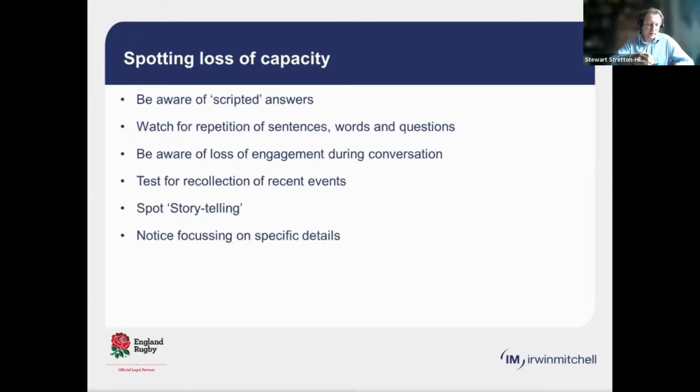One of our team assistants, her father was very clever. His wife sadly was living with dementia, and he took her along to all the mental capacity assessment tests at the local hospital. And then sadly she died, and he actually ended up living with dementia as well. But he was very clever because he went along to these mental assessment exams, and he'd remembered the answers that his wife had given about, you know, what is this fruit? It's a banana, or who was the prime minister on a certain day? He'd remembered all the answers to the same questions they were asking. So, yeah, on the face of it, he had capacity. He could answer the questions.